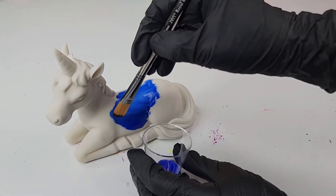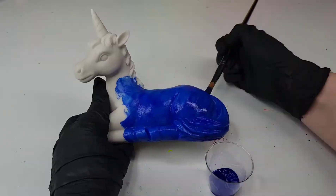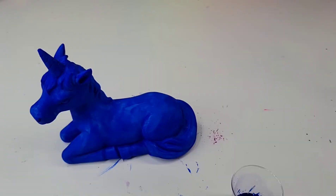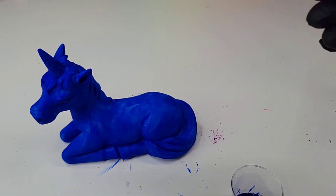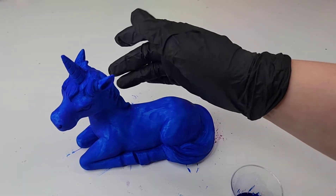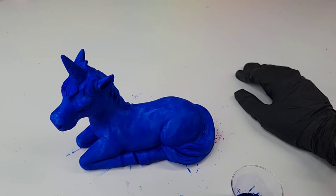I'm going to do most of the video in hyperlapse, and then we'll see how many coats we need. It's mostly dry — it's been about 25 minutes. I'm going to let it dry for another 30-35 minutes, mostly because with the blackest black paint I know you have to wait for the layers to fully dry. I don't want to risk making any mistakes, so just to be on the safe side, we'll wait at least an hour in between each coat and keep adding layers until we get the product we want.